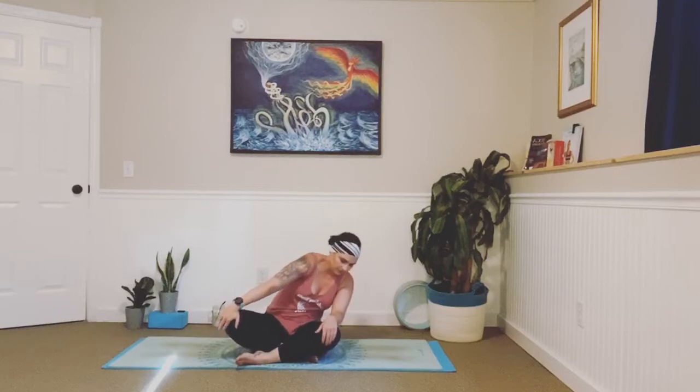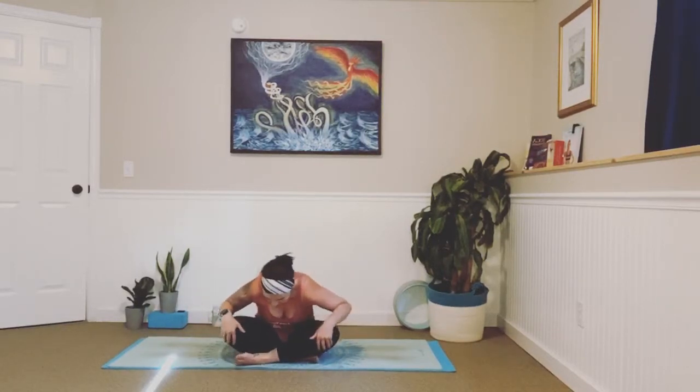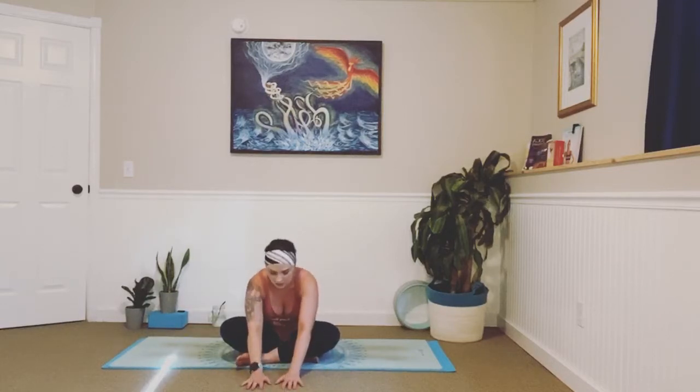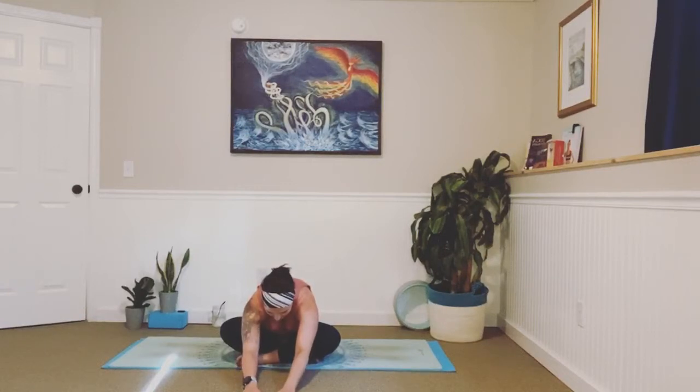When you come to the center, just hang out here, folding forward. Walk your arms out in front. It's okay if you're not as low as I am — maybe you're just up here. That's okay. With time you'll be able to get a little lower the more you practice. Wherever you're at, tuck your chin into your chest and just feel this stretch all the way down to your hips. Focus on that breath — big inhale, feel the back side of your body lifting. Exhale, let it go. Inhale, exhale. Two more breaths here. Walk your hands out a little farther. Last breath — in and out.